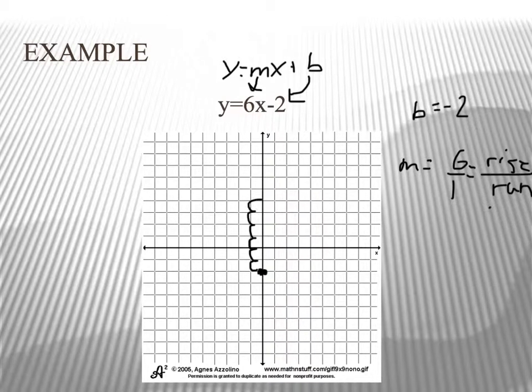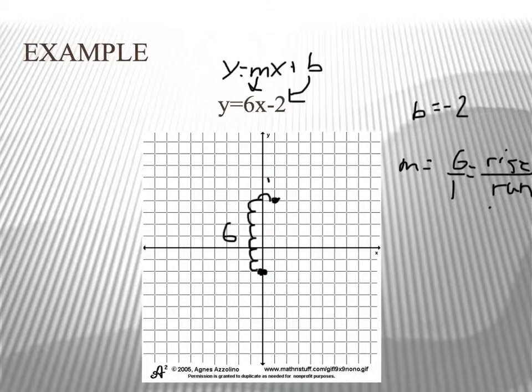We're not putting a point there because that's only part of it. Our rise is 6. Our run is 1. So we went up 6 over 1, and we put our second point. So from our y-intercept, we went up 6. Not from the origin, from our y-intercept, we went up 6. And then over 1 from that point.